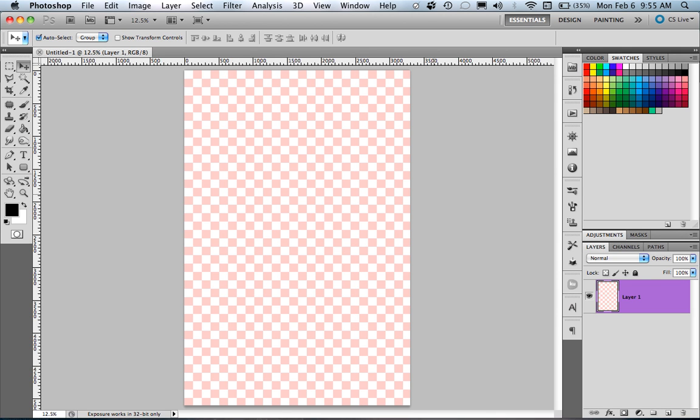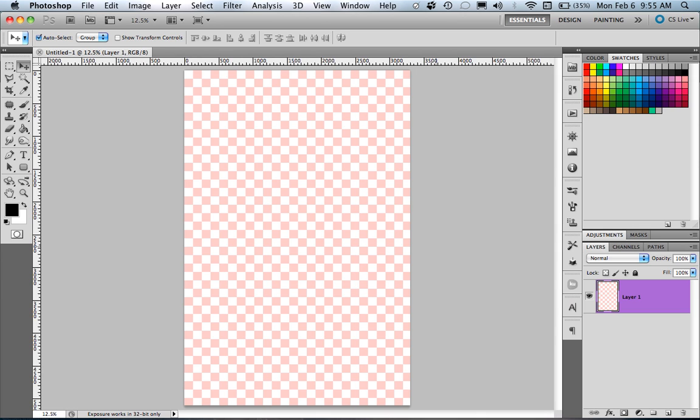So anyway, this is my canvas. This is transparent layer. That's what the little things mean. There is a way to change the color of the grid. I think in default it's gray, not red. But that's just something I found, and I don't really remember how to get there right this second, but I can show you guys later if you're interested in that.